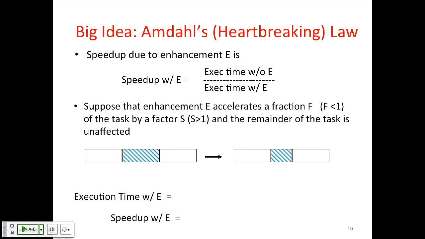Now, as soon as you start talking about parallelism, people get excited about how much speed up you could get with 100,000 processors. Wow, that'd be great. Things would go really fast. You know, I can do infinite loops in 10 seconds, you know. It's not quite as good as that.